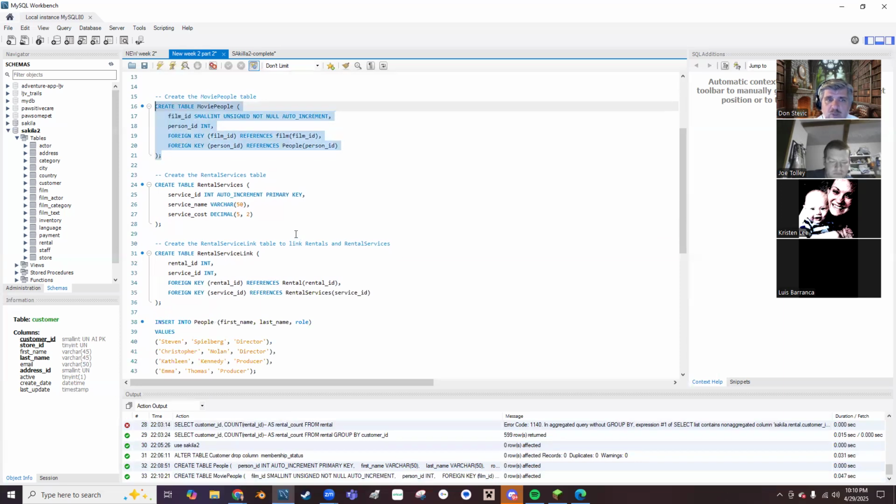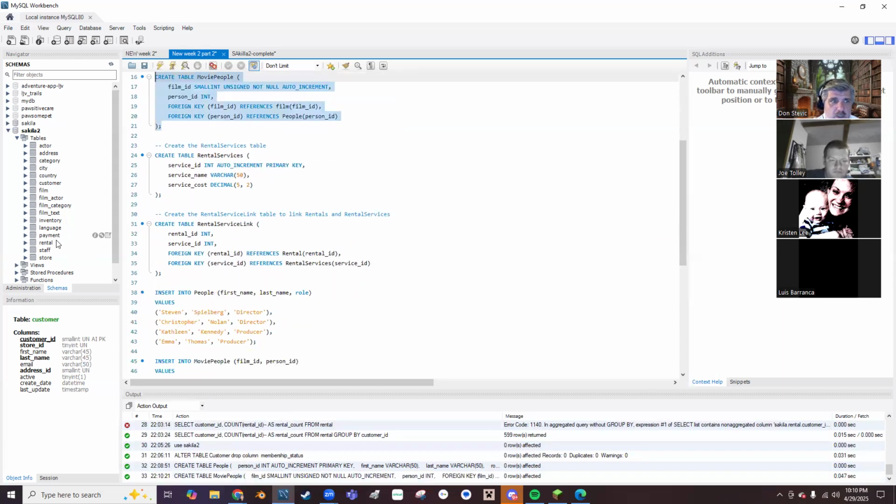I'm going to create a table called rental services. Here, I have a rental table, but I don't know what service is being done. Is it a movie rental? Is it a VCR? Oh, you don't have VCRs anymore. We don't have movie rental places either. So back in my youth, we had Blockbuster. We'd rent videos. We'd rent VCRs. We'd rent gaming systems. We'd rent games. So here I'm going to have a rental service. There's going to be a service ID, what the service is, what the name is, and what the cost is.